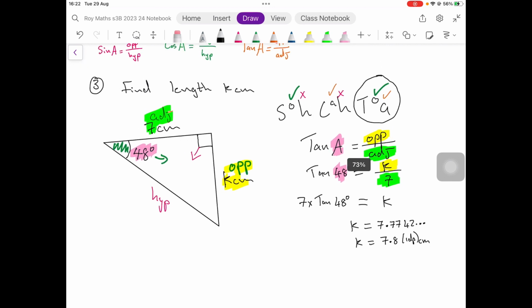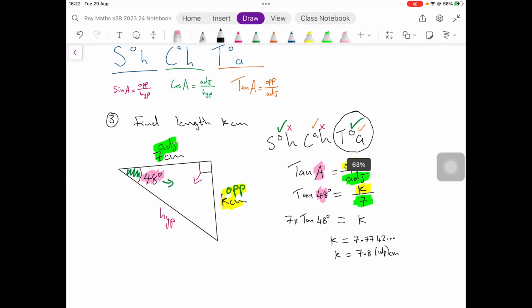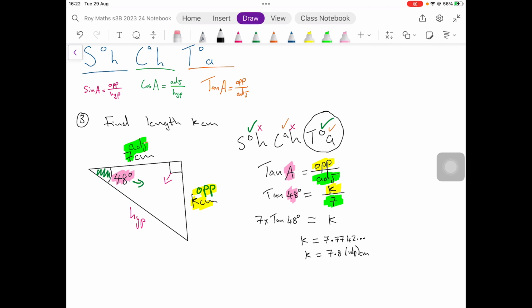Okay guys, so we've used sohcahtoa to help us find a missing length in a right angle triangle. We can also use sohcahtoa to help us find a missing angle and to help us find a missing length when that length happens to be the bottom of a fraction. It's worth noting that here we've just focused on one type of example where that length is the top of our fraction. We can look at when it's the bottom of a fraction and how our working differs slightly in a separate video.